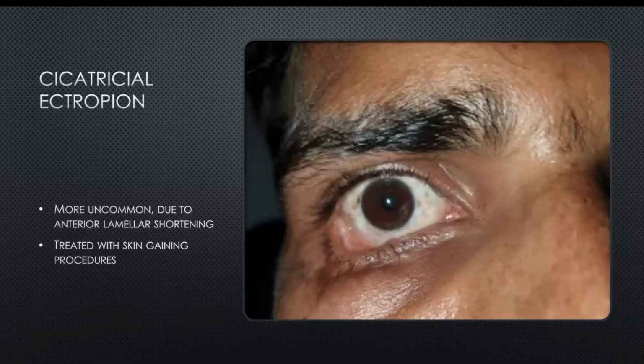And these are usually patients that you're going to treat with skin gaining procedures. So things like a Z-plasty, which tries to open up the scarring. You may actually try to remove some of your scar tissue. All these are patients that may benefit from a flap or a graft if they've lost quite a lot of skin, and actually need quite a lot of that skin replaced.